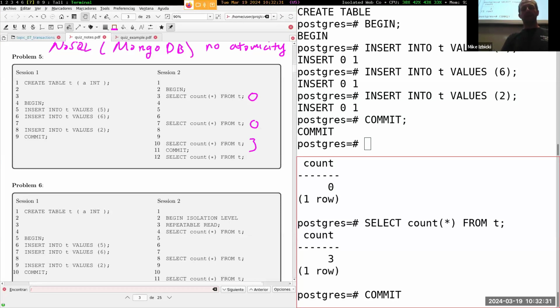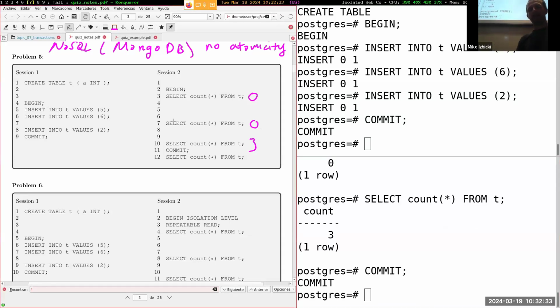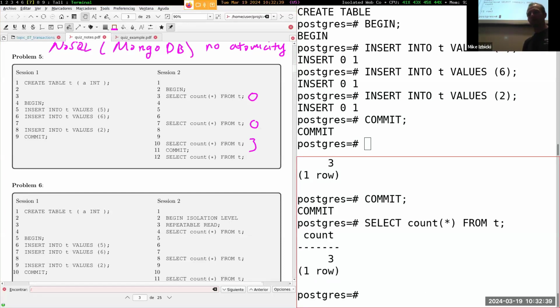So I'll write commit right here, end that transaction, hit enter, and then line 12 down here, select count star from T. Once again, up arrow, hit enter, and we have a 3 down here as our result here. So in this first example over here, we have begin, commit, and all of our select statements were inside of a transaction, but nothing changed about the outputs that we were getting. Any questions so far?